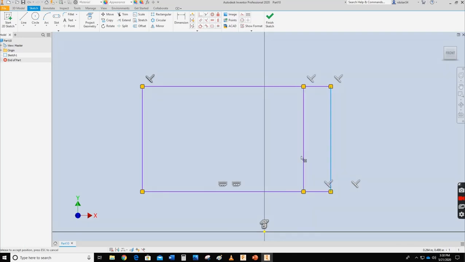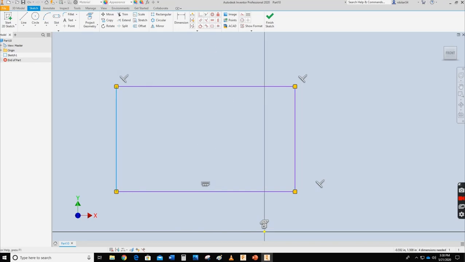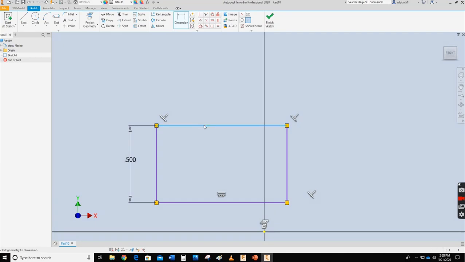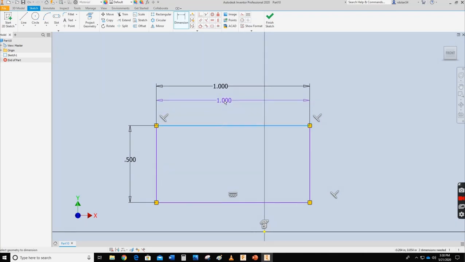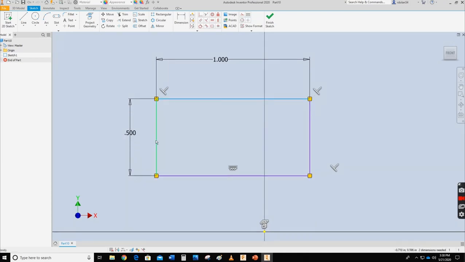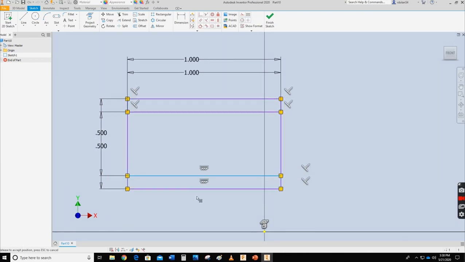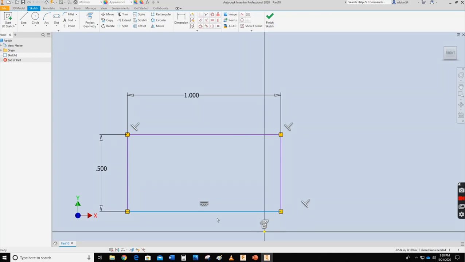I can change the size of the rectangle, and that is controlled by the dimension. So if I make this 0.5, then put a dimension here, and I'll make this 1. Now I can't change that.